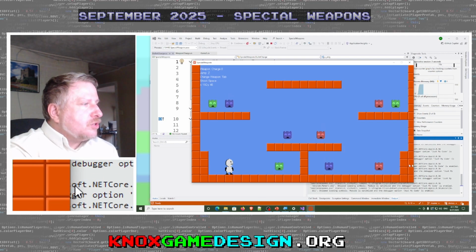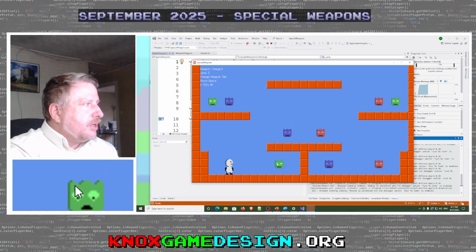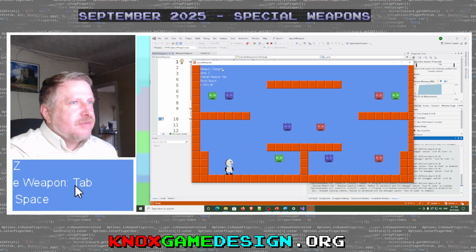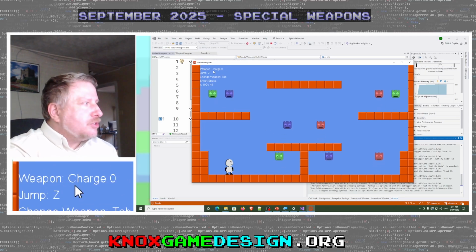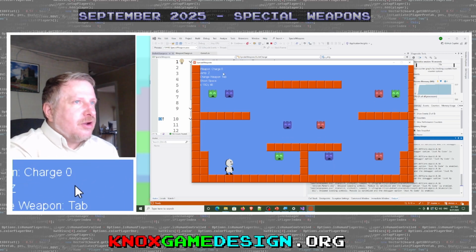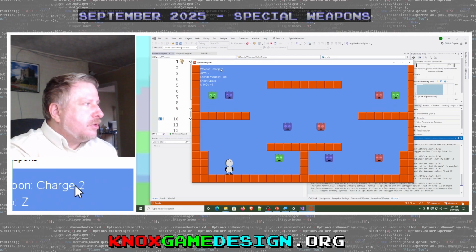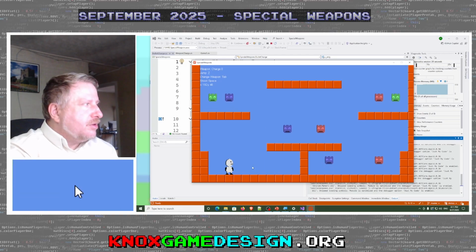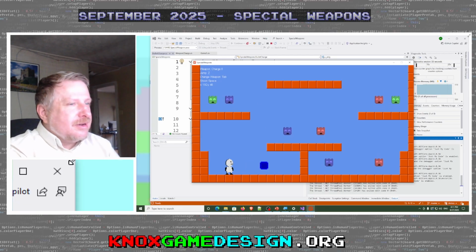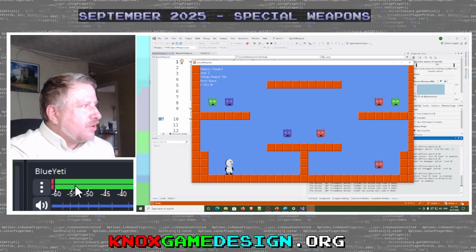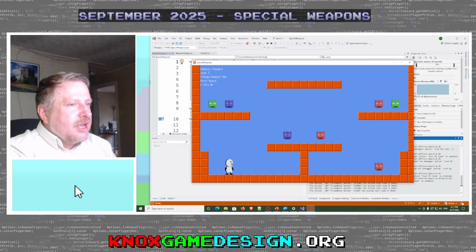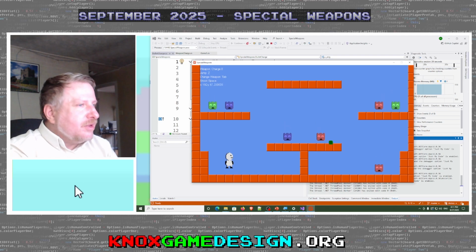Okay, so here's the charge weapon. As you see here, I have a green enemy that has 1 health, the blue has 2, and I think red has 4 or 5, maybe 5. So you can see up here, I got the weapon charge 0. As I hold the charge button, it'll go 1 to 2. Then when I release it at 2, you'll see the big red particle charge right there. If I just press it briefly and release, it'll just be green. So that only does 1 damage.